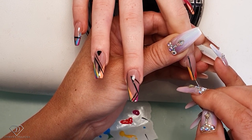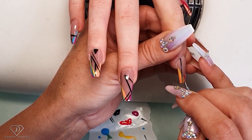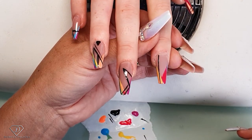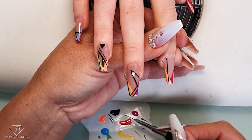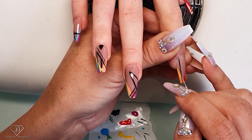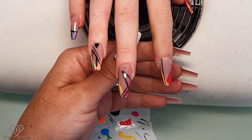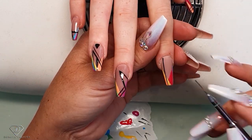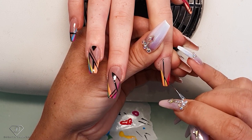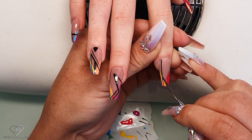If I would want my lines extremely thin and just perfect spot on, what you will need to do is put the top coat over your color, buff it, and then use acrylic paints with the black paint concentrator. That would give you the nicest and the prettiest lines. The reason for it is that here I've got the jump of the gel polish. Even if it's applied not as thick, you will still get some jump, and that is visible when we're painting a line. So this is for those of you who would be extremely fussy. You buff it and you use acrylic paints.